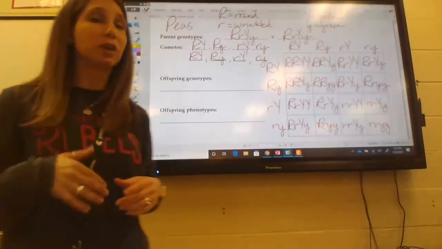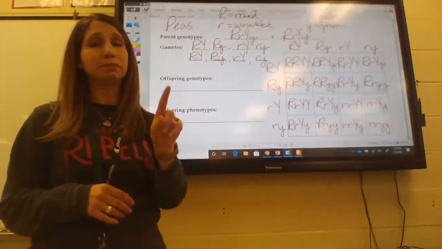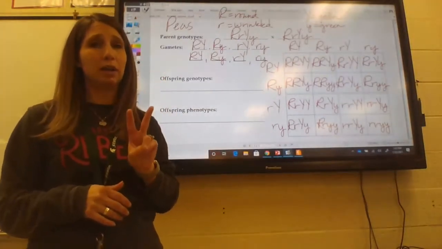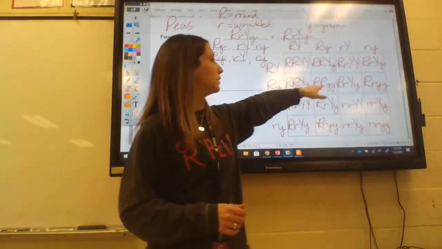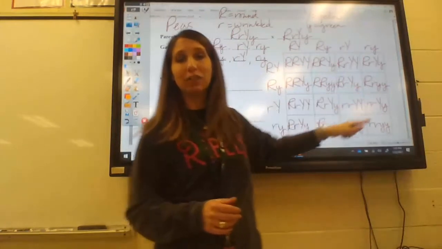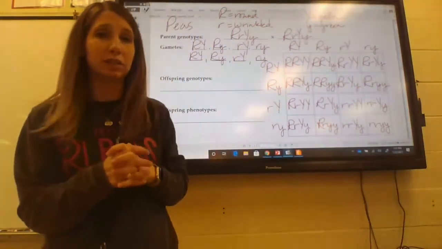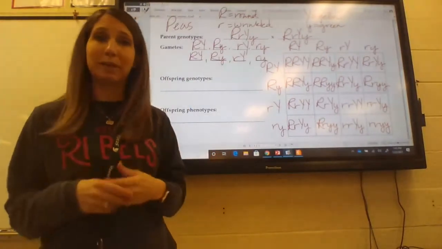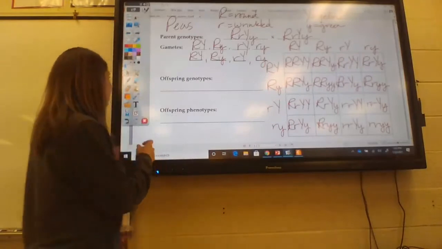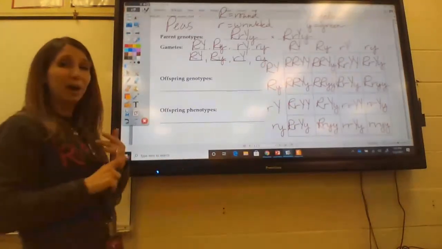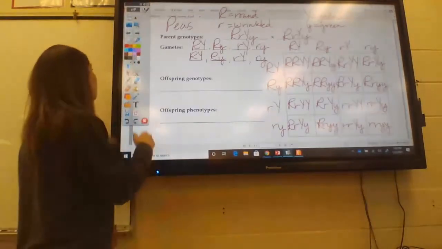that means we're going to look for, in our Punnett square, how many have at least one big R and at least one big Y. Because again, it doesn't matter if it's big R, big R, big Y, or if it's big R, little y, they're still going to look the same, right? Physically, that phenotype, that physical appearance, is still going to be round, it's still going to be yellow. So go through and count and see how many we can come up with that are both round and yellow, meaning they have at least one big R and one big Y.